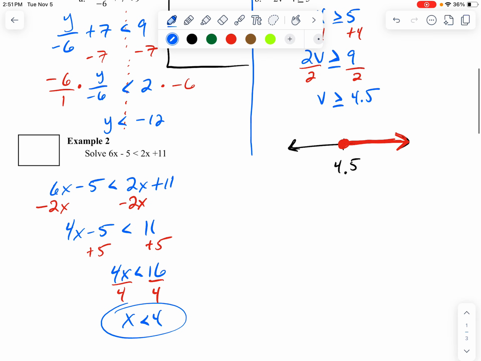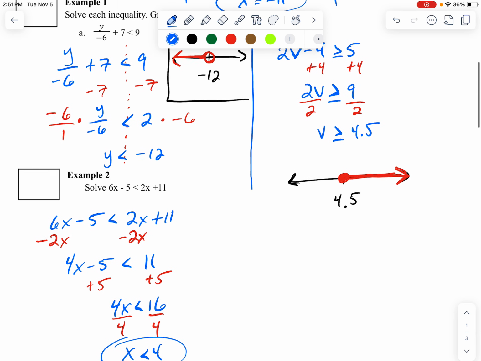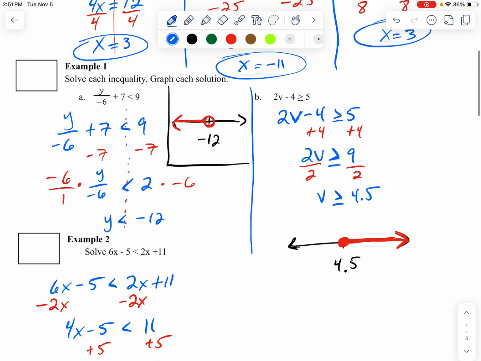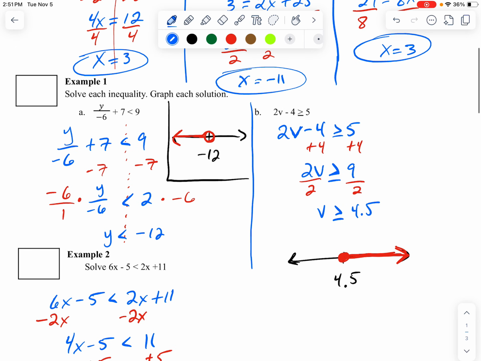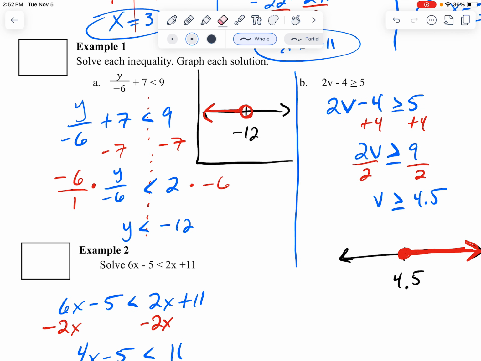I'm just going back and peeking because for some reason I thought we had a sign flip in here, and we do, and I missed it in my previous explanation. It just dawned on me that I needed to go back and look for this, and it is in this example right here. It was in this very first example. I multiplied by negative 6, and I never flipped my sign. So I apologize. It's very easy to do, right? So that happened right here.